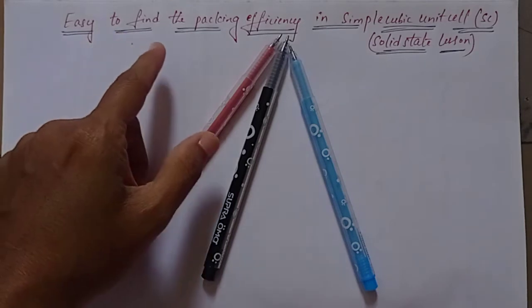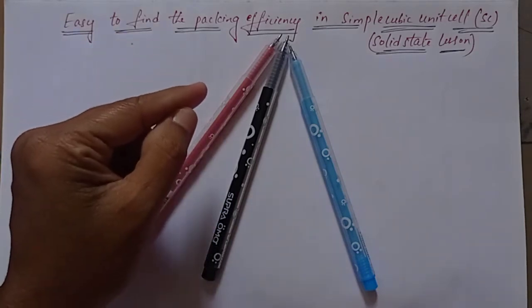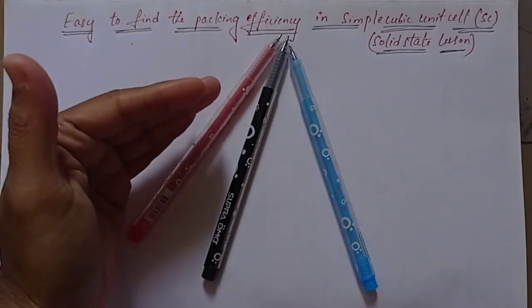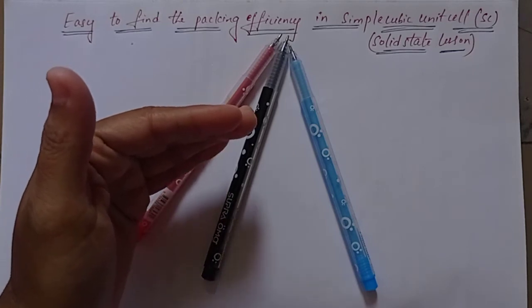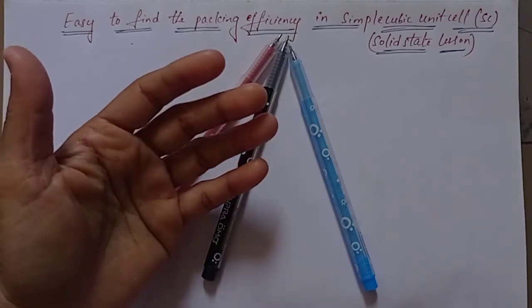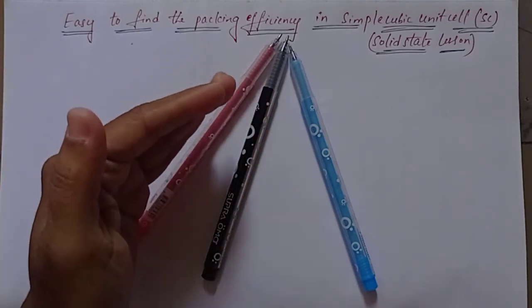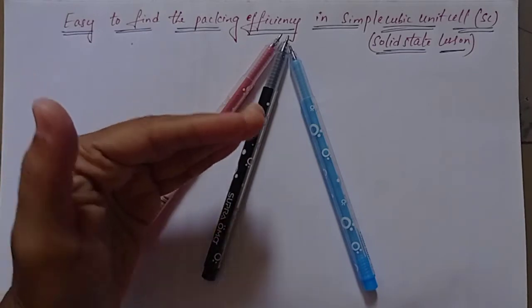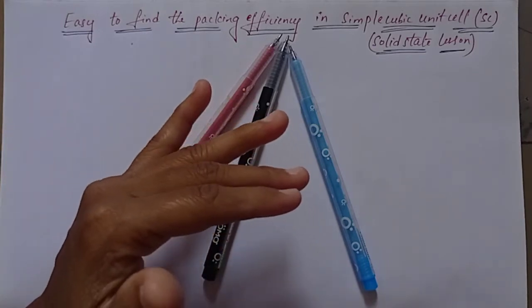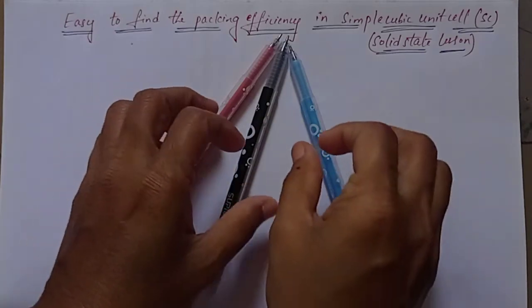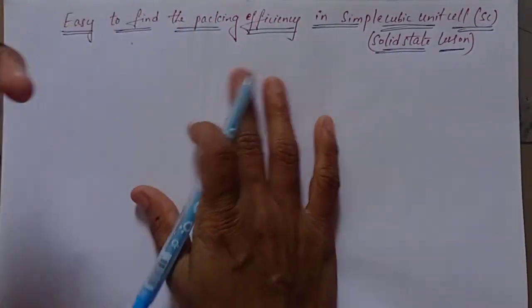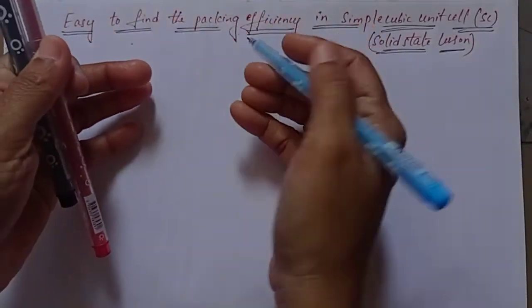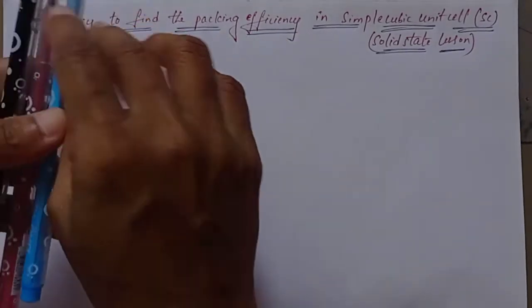Today I'm going to discuss packing efficiency: how to find the packing efficiency in a simple cubic unit cell. First of all, what is packing efficiency and how do we find it in a simple cubic unit cell? We will discuss. Now I'm taking the simple cubic unit cell. First of all, I will discuss the packing efficiency definition, students.